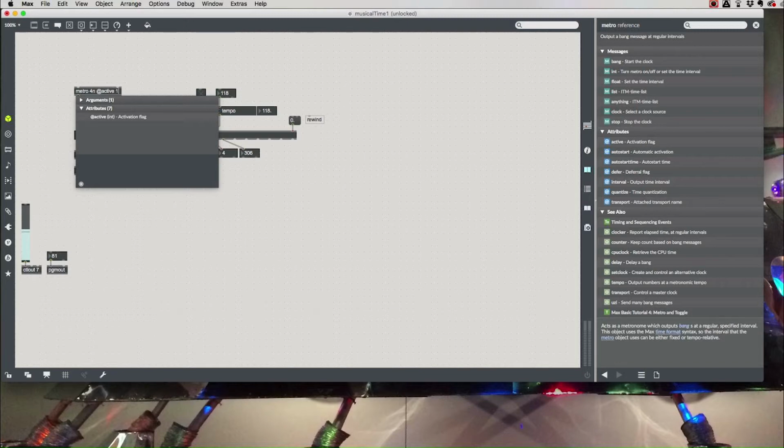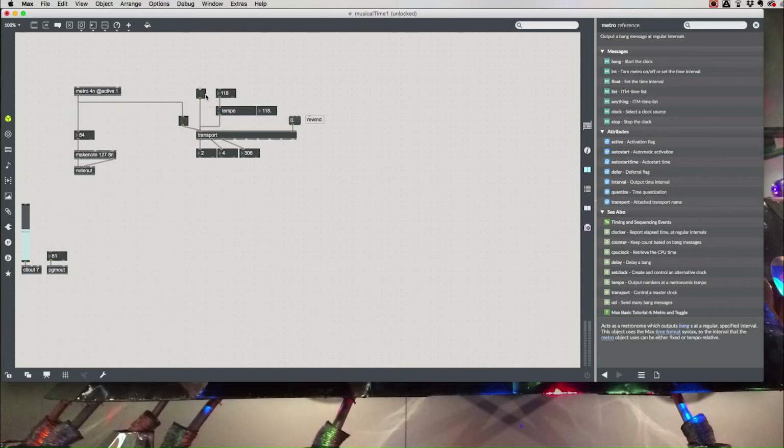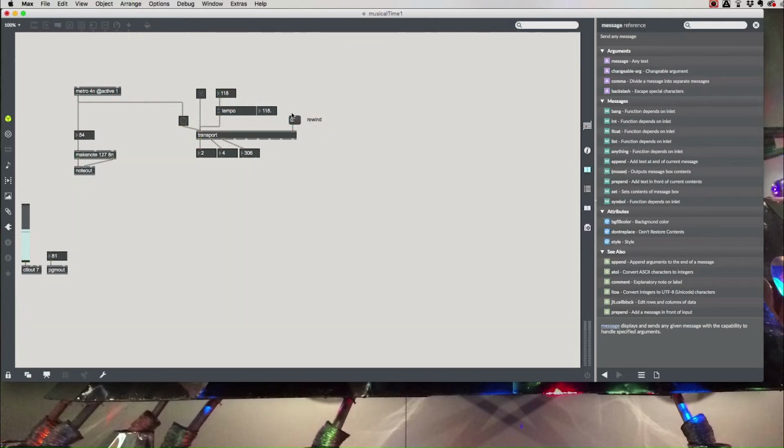I'm going to say active 1, which means that whenever the transport's on, this metro will be on. And we'll see it bang and get reports back on time. So if I rewind, start the transport, now you see I'm perfectly in sync. Metro started exactly with the transport. So the bangs are reporting the beats right on the beat.